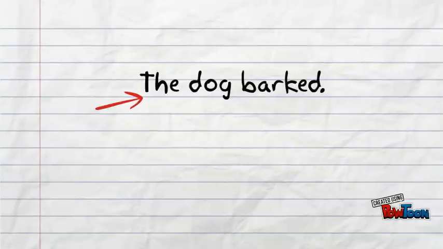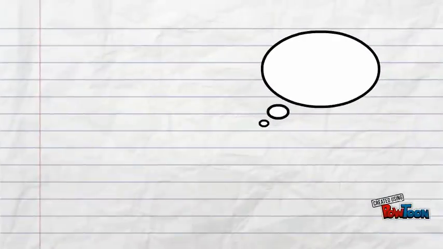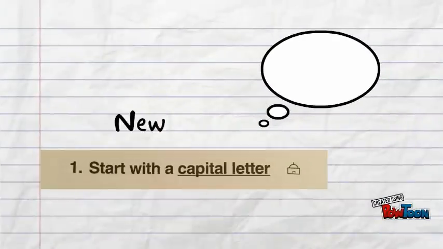At the beginning of every sentence is a capital letter. A capital letter is a signal to the reader that a new sentence is beginning. We use signals when we cannot use our voices to communicate something important. When you write, you signal to the reader with a capital letter that a new thought is beginning. We will use this symbol to help us remember to use a capital letter at the beginning of every sentence.